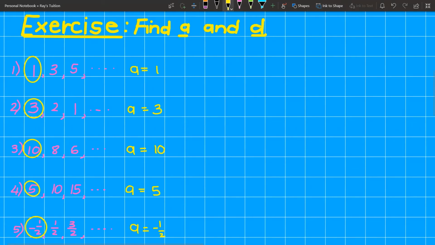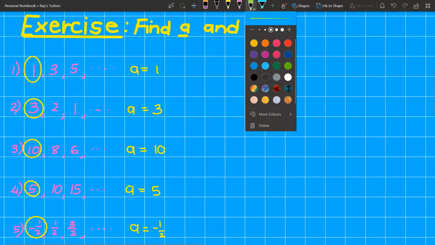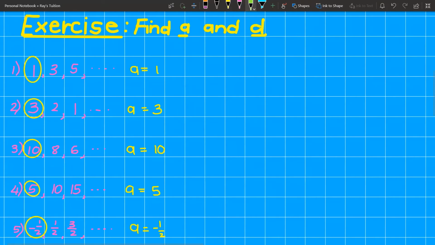Okay. So now what we're going to do is find the common difference. Let's do that next. Now for the common difference, we're going to have to subtract any two terms, and you can do it in whichever way you want to. So I'm going to say T2 minus T1, although you're more than welcome to subtract any of them. So it's 3 minus 1. T2 is the second term minus T1 is the first term, which is 2. And you can see that 3 minus 1 is 2 and 5 minus 3 is 2. No matter which ones you subtract, you're going to get a common difference of 2.